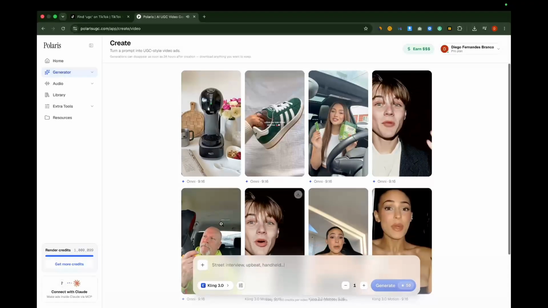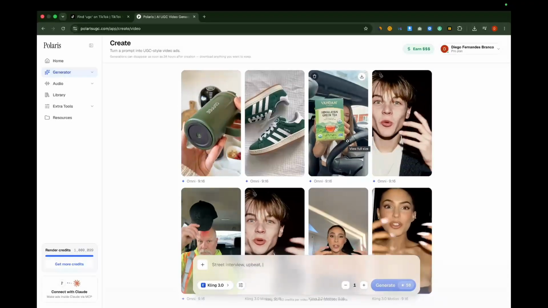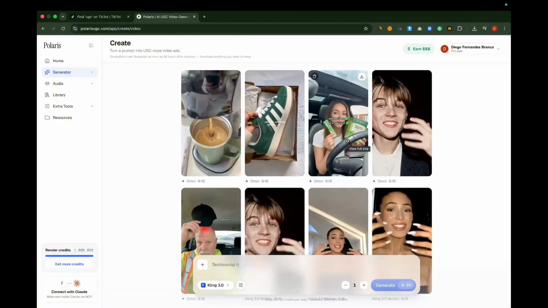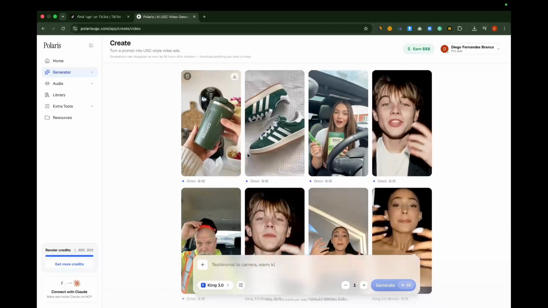So I'm gonna show you how I find my characters, how I generate my start frames, and then I will show you how I generate the clips. And it's actually so easy since we're using Omni, which is the most powerful model for this. It's literally so incredibly easy.